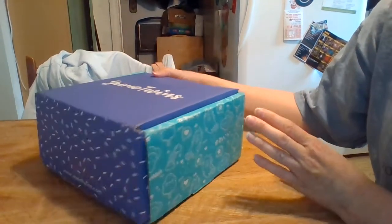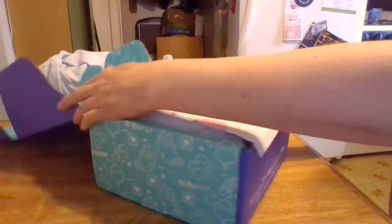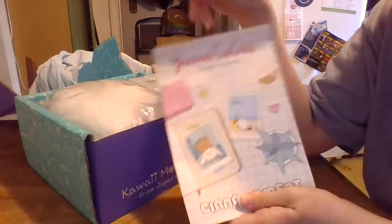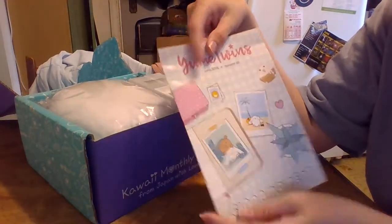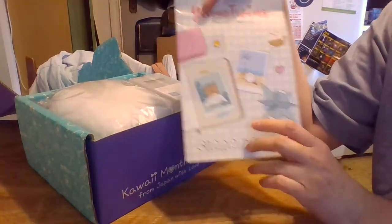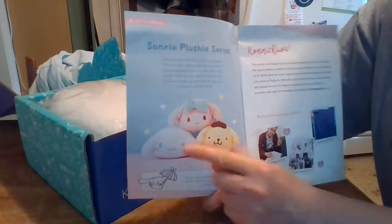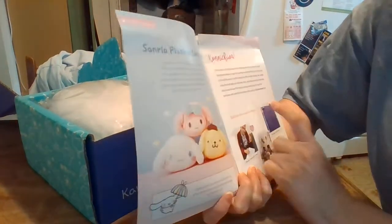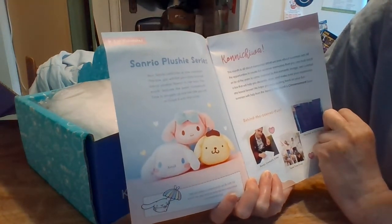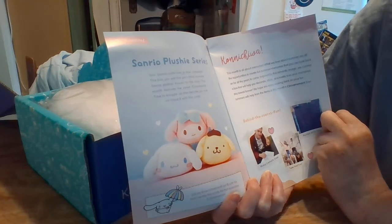The box is the same. Here's the bottom. Okay, so here is our June 2018 volume 25 little pamphlet — Yumi Twins. We have, looks like, I think his name is Cinnamon Roll. Wait, Cinnamoment. So this theme, we're probably having a character named Cinnamon Roll, I think. Our Sanrio collection is now complete — we are getting Cinnamon Roll! It says Sanrio Plushie Series. This box, you will find your third licensed Sanrio Plushie Kawaii in the box. This month features Sweet Cinnamon Roll.